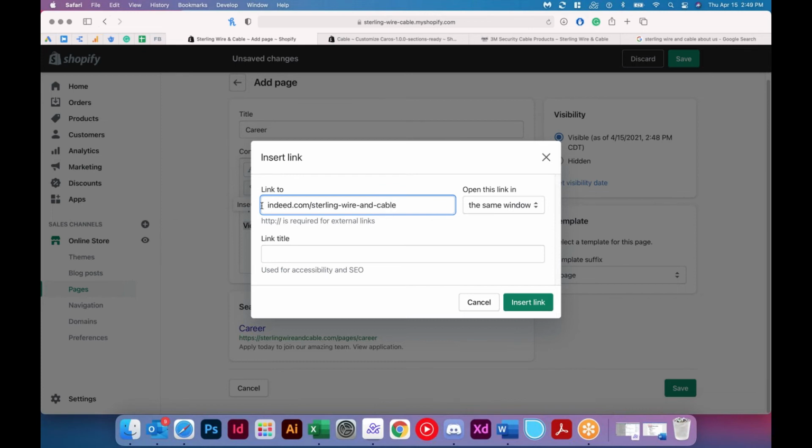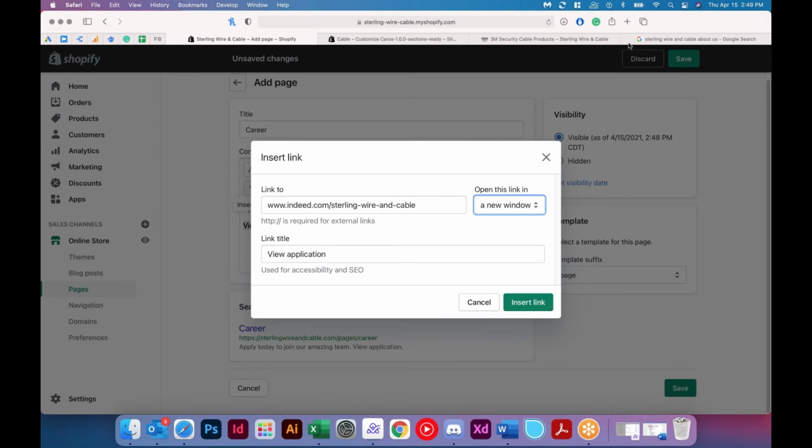But you can actually put the actual link on here, and then you can change the verbiage. The only thing that I would advise when you have a link that leads to a different website is to open the link in a new window instead of the same window, because you don't want them to leave your website. You want them to open a new tab on their device, and when it's done, they can get back to the website if they want to. That's the only thing: just make sure you open this link in a new window.